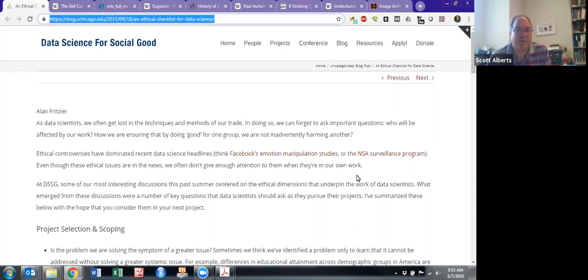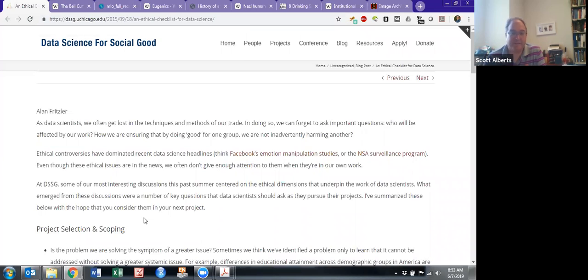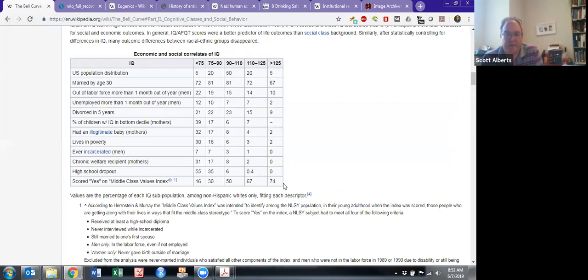So I'm here on a web page. I link all these in the project. There's probably actually more links than you want to see. But here's one that kind of does walk through just a bunch of the steps. So you might want to read that as part of what we're doing. But I want to start talking about a book called The Bell Curve.